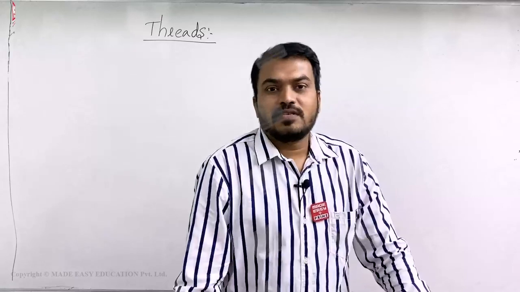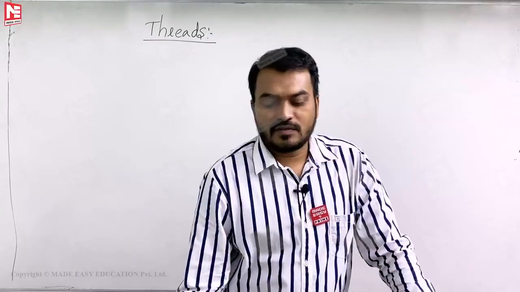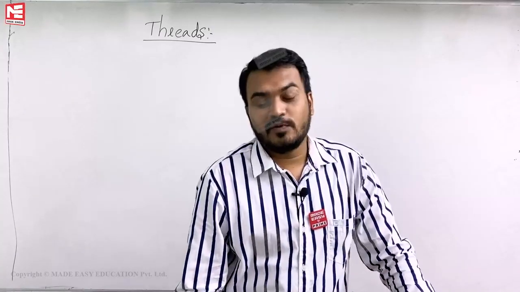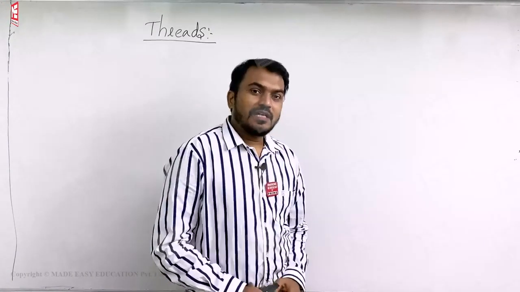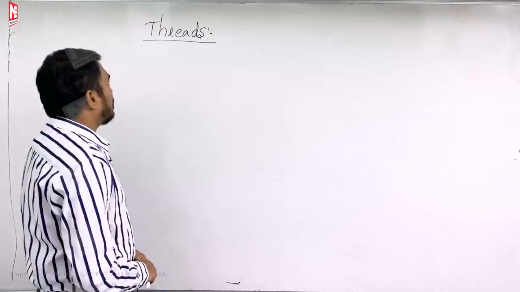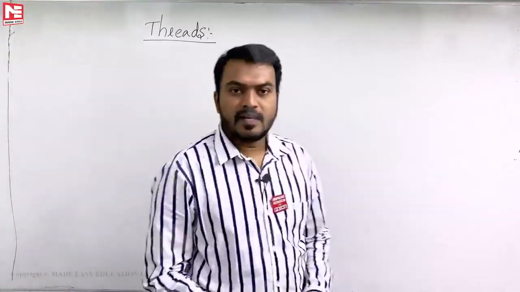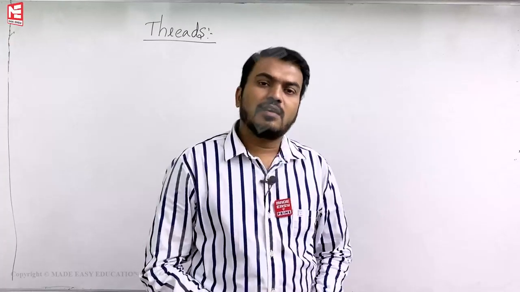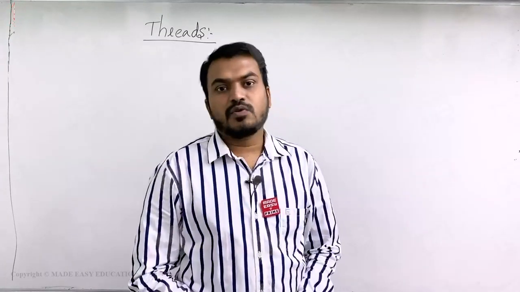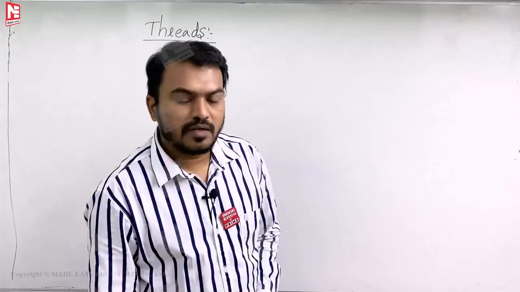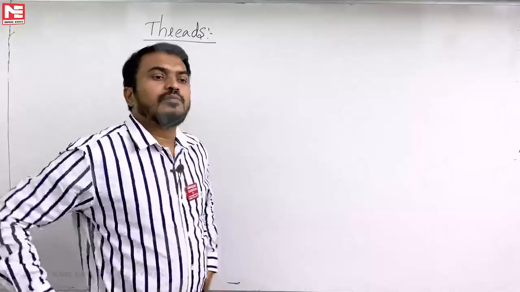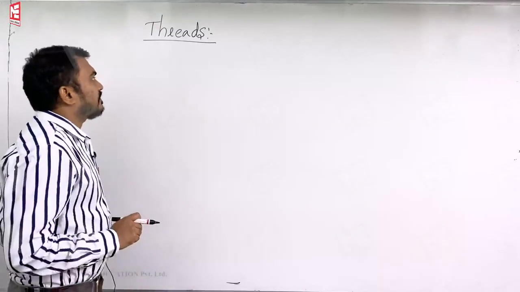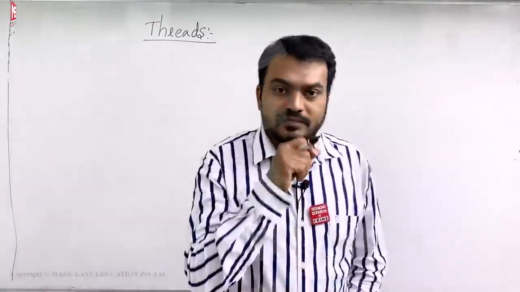In the previous sessions, we have seen deadlocks. We have completed deadlocks, so I am assuming you also started the workbook problems on deadlocks. Next, in continuation, we will move on to the next topic, that is threads. Threads is a very small topic. We can easily finish it, and after that we will take up the workbook questions today. We'll try to solve whatever is pending in chapters 1, 2 and maybe synchronization also, if possible. So, let's move on to the threads topic.